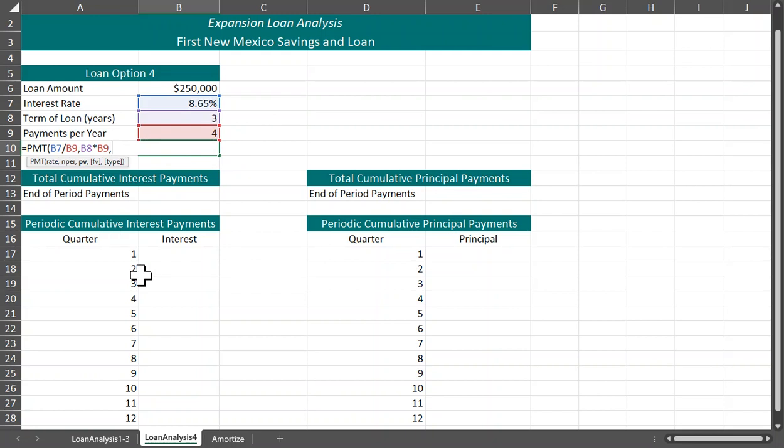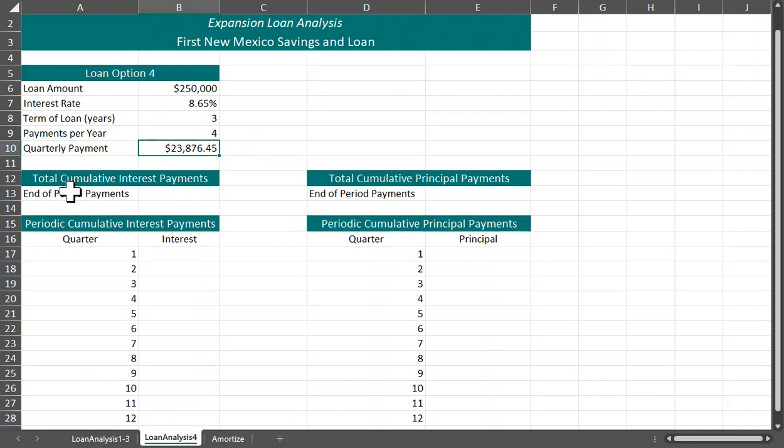And then we know that the present value will be a negative because this is a loan, so it's out of our account. And then we will select B6 and there's no future value, and we're going to make it at the end of the period. So again, if your assignment says the beginning of the period, then you need to add the 1 at the very end. Otherwise, you can just leave it as default, which is at the end of the period. So we'll hit enter. And before it was something like $18,000. Now it's $23,867.